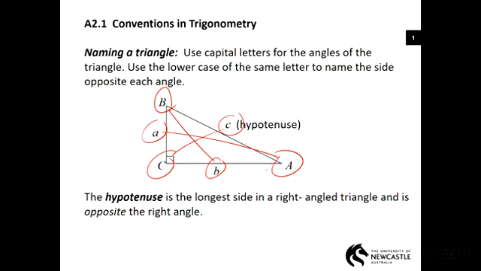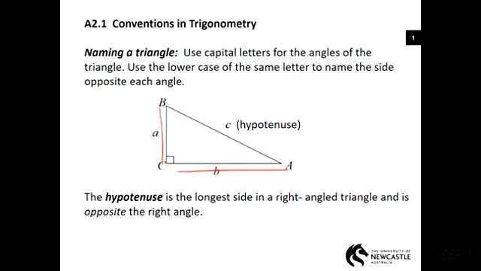But sometimes you might use an alpha there, or a beta there. Angles can be named from the external point or in there. It's going to be fairly obvious. The only other thing on this slide, the hypotenuse: this side and this side can have different names. We'll get to it soon. Sometimes they're adjacent, sometimes they're opposite. There are reasons for that. But the hypotenuse is fixed. In a right-angled triangle, the hypotenuse is always the longest side, and the longest side is always opposite the right angle. So one thing that's fixed in the name of a triangle, not the letter, is that the hypotenuse is the longest side.